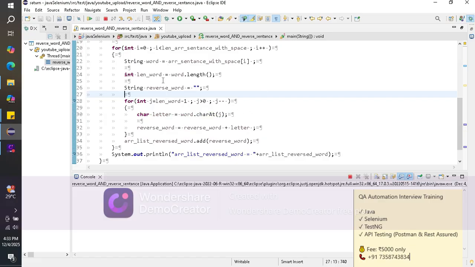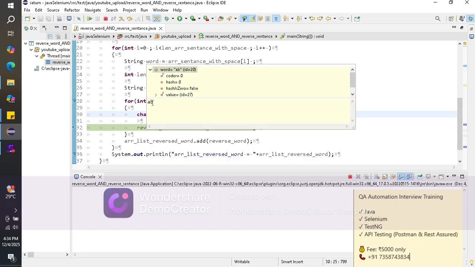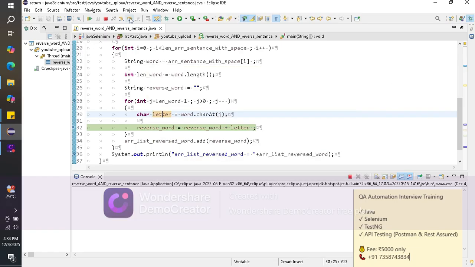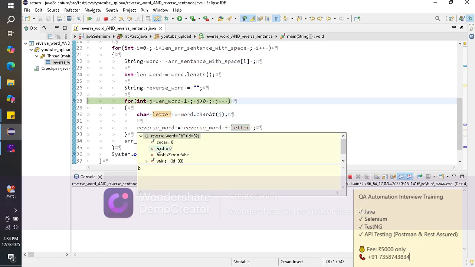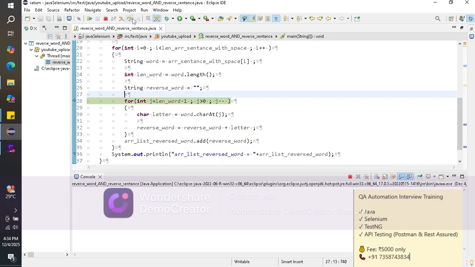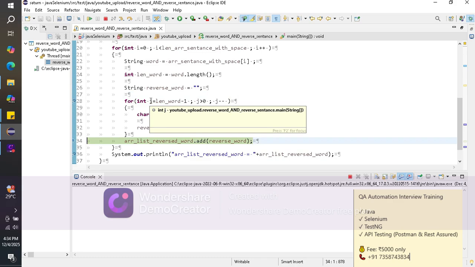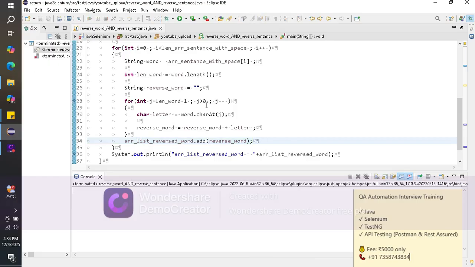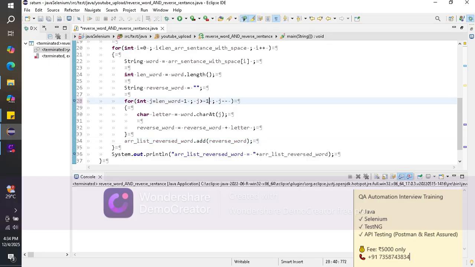So first the b will be coming. See, this is important. Our word is starting to get reversed. First b is taken, then it is added to the reversed word, because we are appending the letter to the variable reversed word. Then next, what we need to give now is till here minus 1.